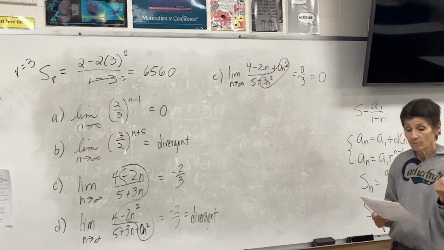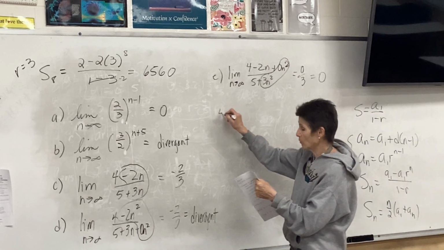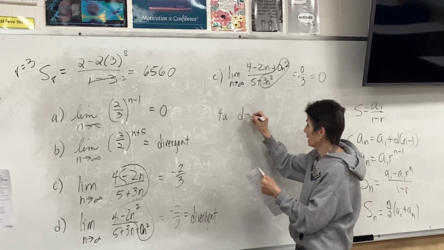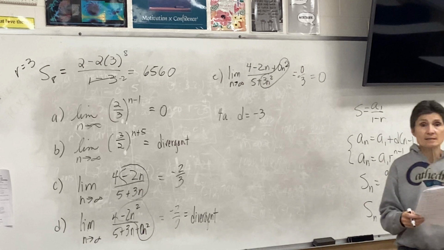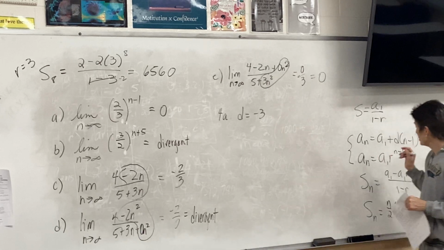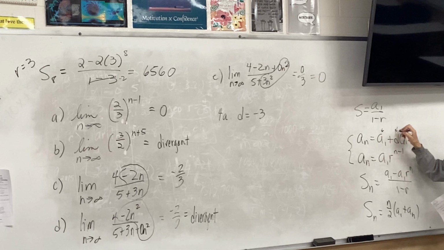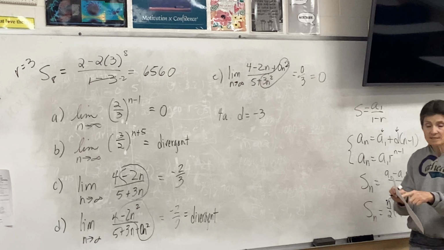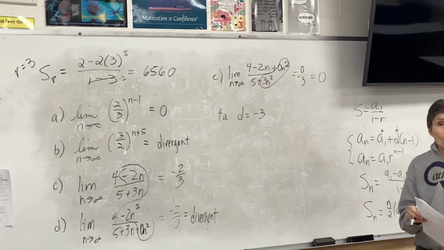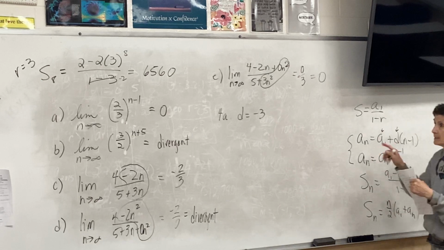So in problem 4, the sequence is going down by 3s, for A, I mean. It's going down by 3, so it's arithmetic, and the common difference is negative 3. So I'm going to use my arithmetic formula, and I'm going to plug in this and this only. Those are the only two things I know. If all I have is the sequence sitting in front of me, the only parts of the formula that I know are the first term and the common difference.